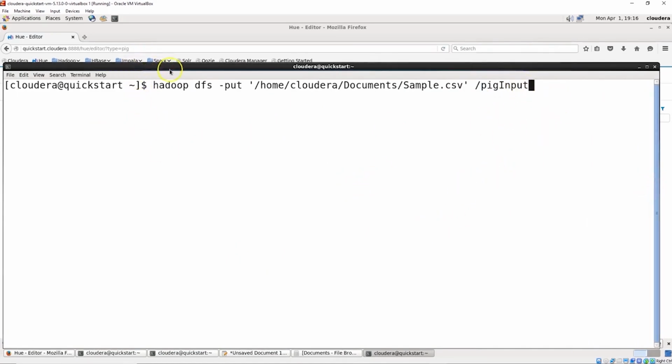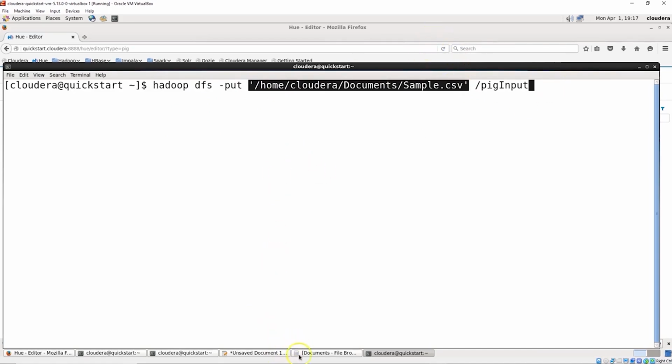Let's just take a look at this. We have Hadoop, so we know it's going to be a Hadoop command. DFS. There's actually 4 variations of DFS, so if you have HDFS or whatever, that's fine. All 4 of them used to be different setups underneath, and now they all do the same thing. And we want to put this file, which in this case is under Home Cloudera Documents and Sample, and we just want to take that and put it into the pig input.